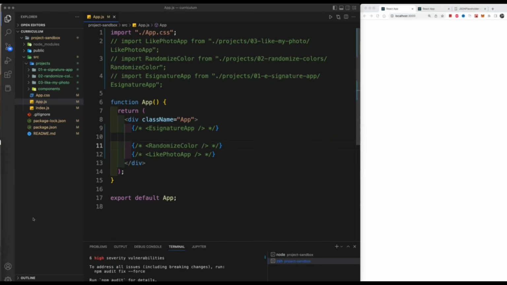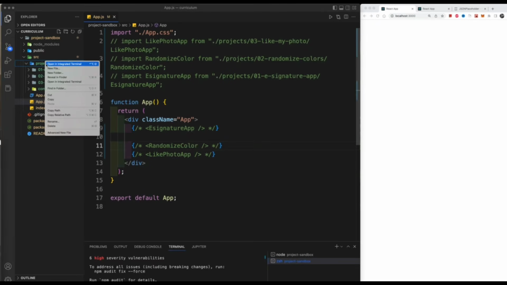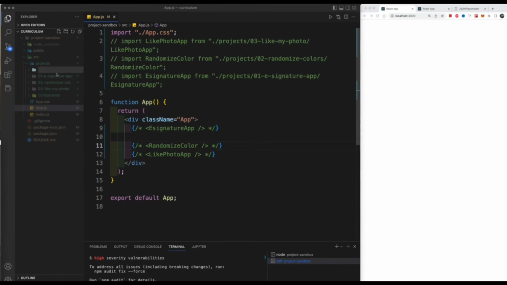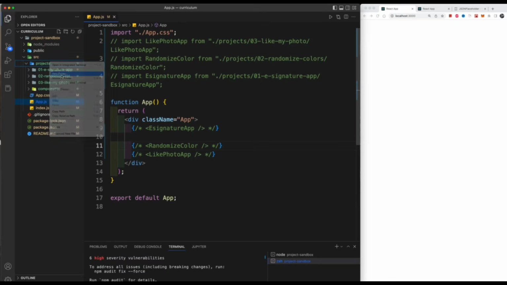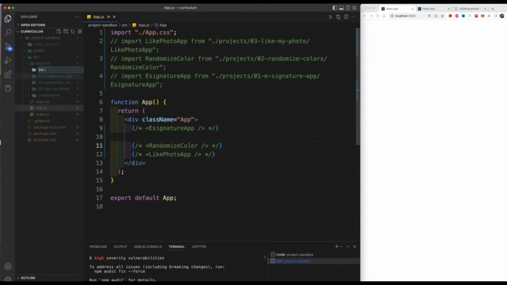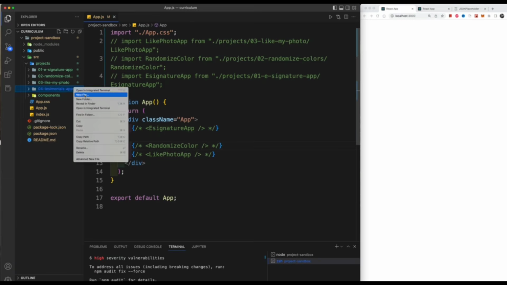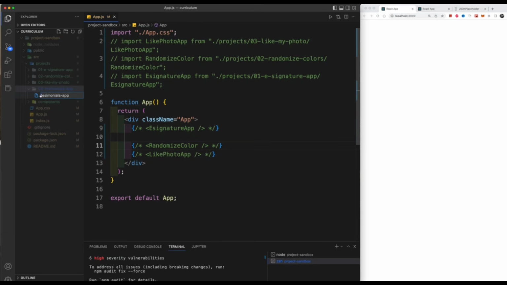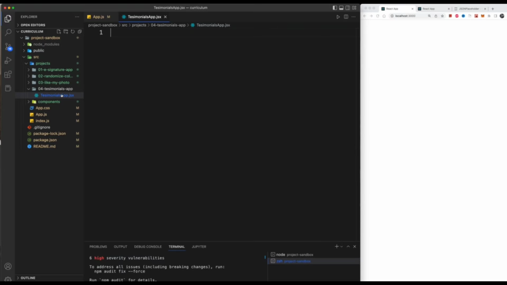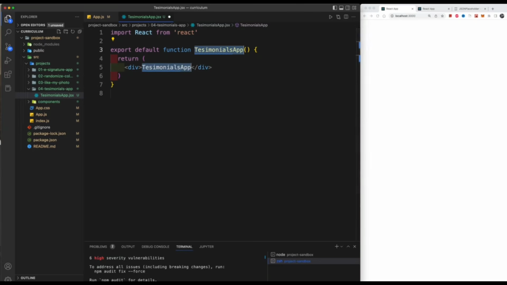Okay, let's get started with our testimonial application. For this, as always, we're going to create our container, our folder for the applications. This is going to be the number 4, so 04, and let's just type in here testimonials, multiples. I'm just going to copy this testimonials, enter, and create a new file, and you're going to use capital case because this is going to be a component, and also app with capital case. So let's end it with a .jsx and rfc, and we're good to go with our testimonials.